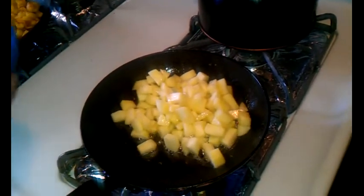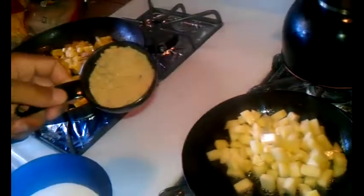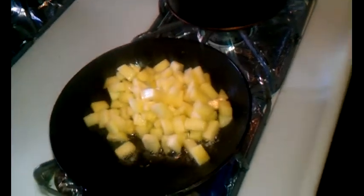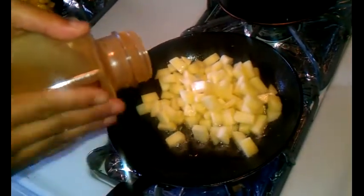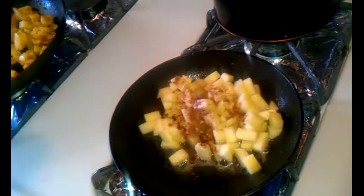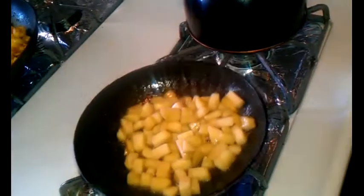I'm going to actually do both kinds. I'm going to do a little bit more of the white sugar and add a little bit of brown sugar. And then add a tad bit of cinnamon. I can go ahead and add that cinnamon now. The reason why I'm not adding the sugar right away is because that's going to actually make it into like a syrup. So, I really don't want that syrup going right now. I want some flavor kicking in. So these are real good here. You can already smell that cinnamon going.